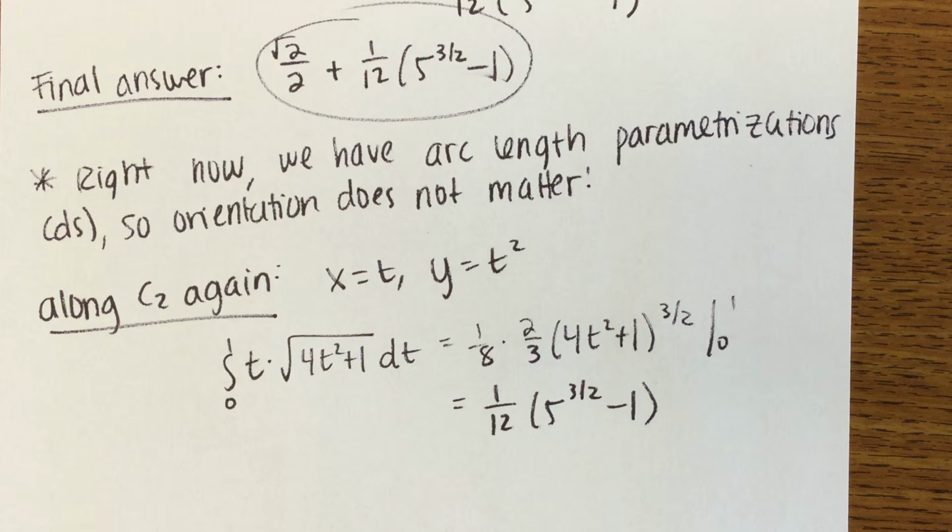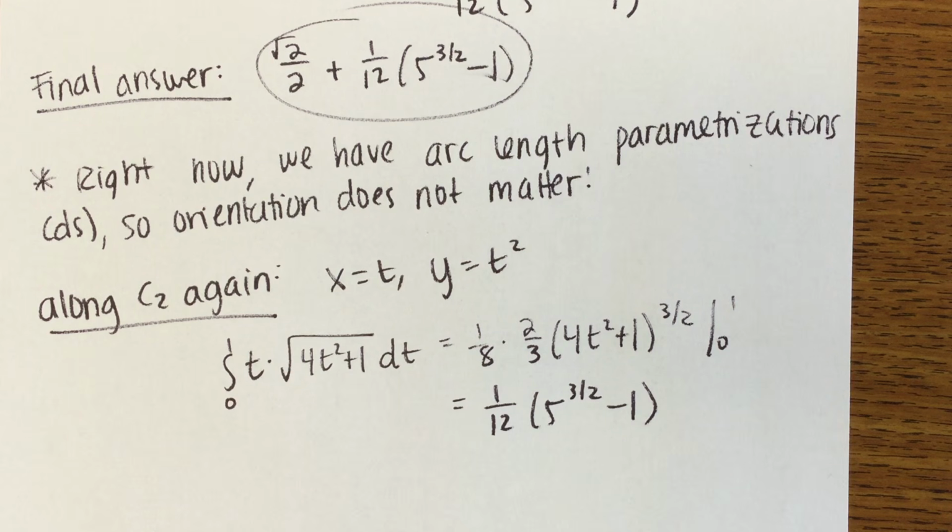I cannot stress enough to you that this is only because it's ds. So ds, the arc length parameterization. So as soon as we enter notes in like 10 minutes where it's no longer ds, the orientation matters. Alex? So for ds, do we still have to do it like the right way, where we're going from the start to the end? Technically, no. Okay. Questions on evaluating line integrals?